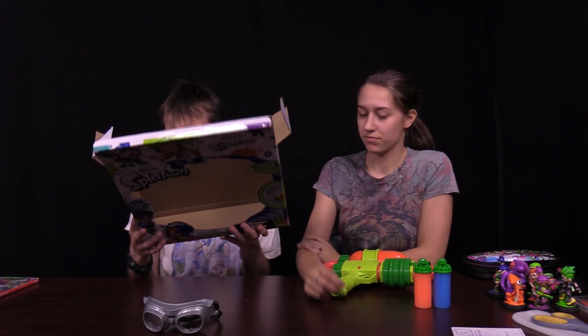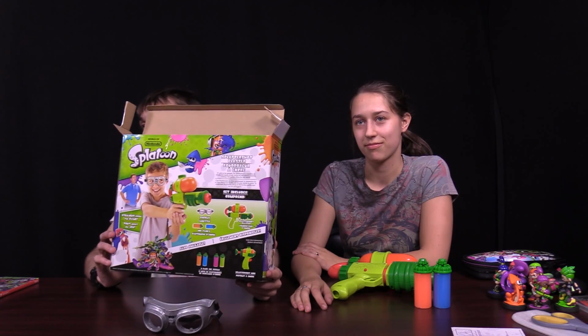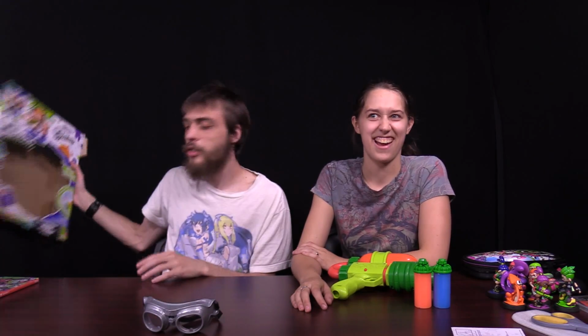There's also the Splattershot mini blaster. We didn't decide to get it because we didn't see it anywhere. But Jacob, who's sitting in production, said that his girlfriend has the Splattershot mini, which would be cool to get in here for some kind of look. So let us know if you want to see that.